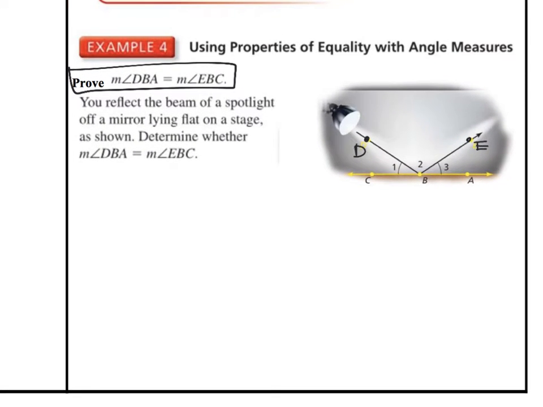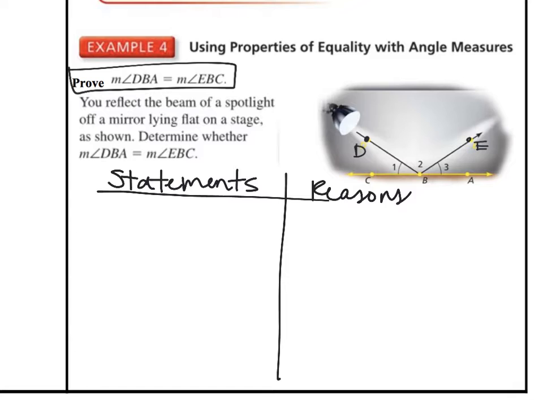All right. We're proving that those two angles are equal to one another. Okay. We start by saying what's given to us. So we're making a two-column proof with statements and reasons, just like you did yesterday with the algebra proofs. Now we're going to take up every single bit of space, so don't write too big.